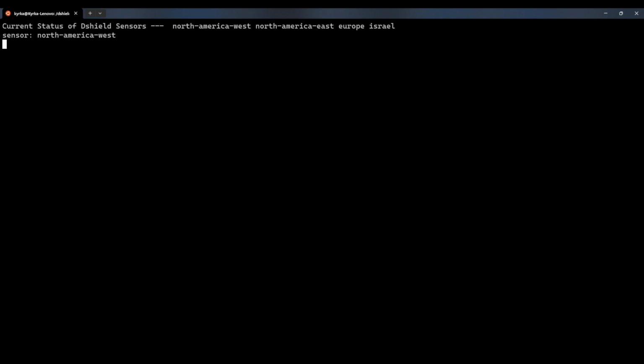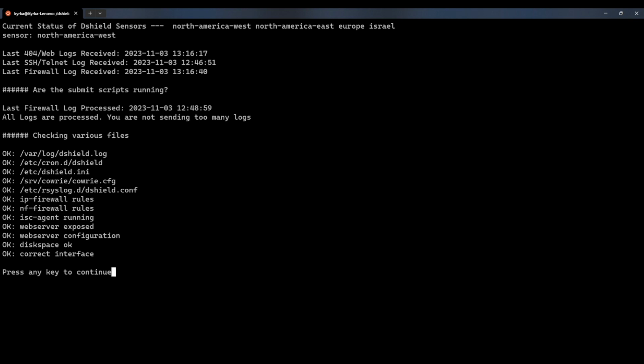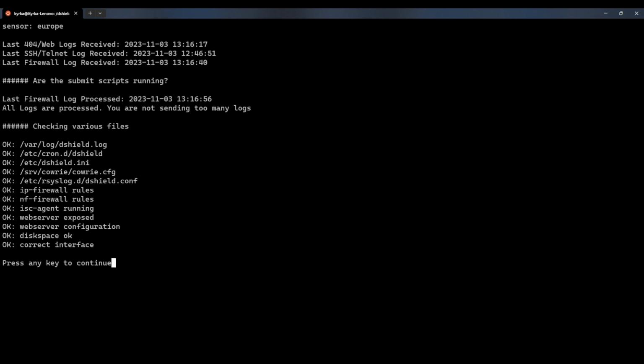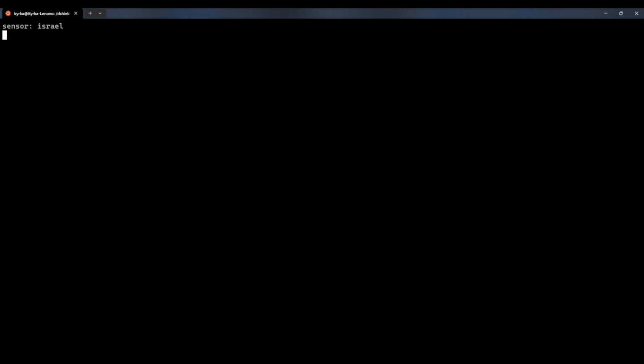And it's going to go in a loop and go out and check those. Yep, North America West is fine, North America East, so on and so forth. So anytime I add or remove a sensor, I'm going to want to change what's in that variable in vars. That variable is used by just about every script in DShield, so it's important.